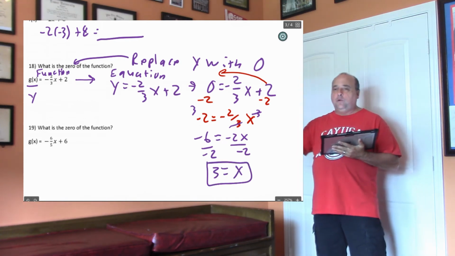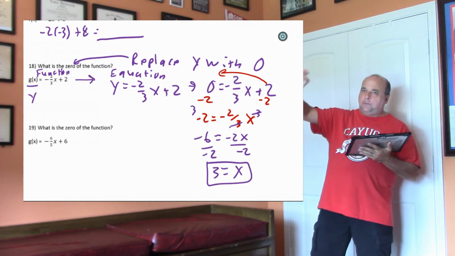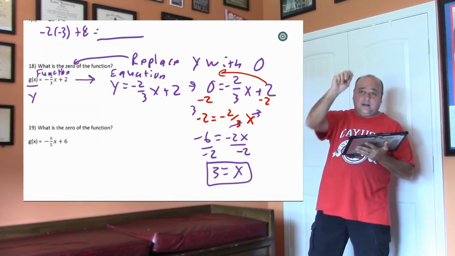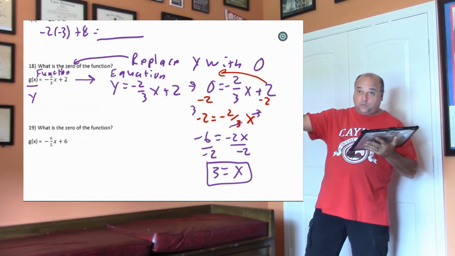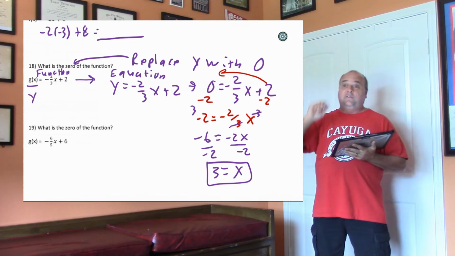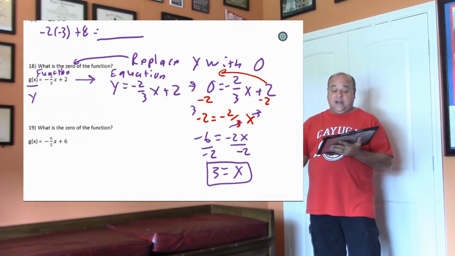I've seen lots of people do this different ways. You can multiply by the reciprocal, which is exactly the same thing I just did. You're going to multiply by 3 and divide by 2, no matter which way you do it, okay? You can also divide by 2/3. I've seen students do it that way.